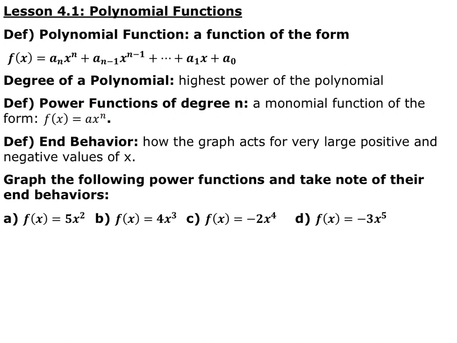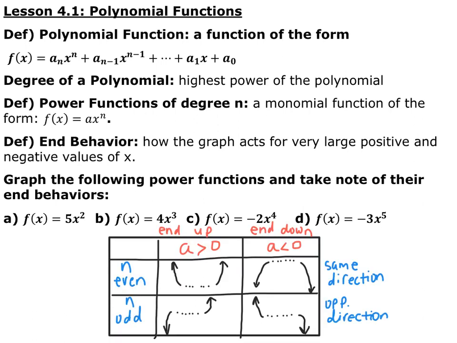And that decides the end behavior, so really, really big values of x, is it going up or is it going down in the positive and negative directions? So real quick, what I want you to do is pause the video and graph these four functions with your graphing calculator and take note of the different end behaviors. What happens as x's get really big in either the positive or negative directions?